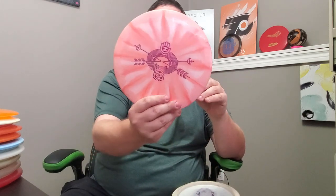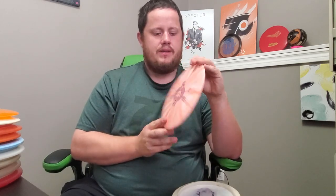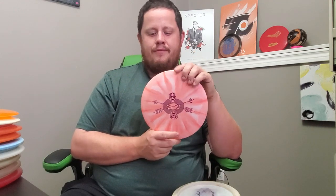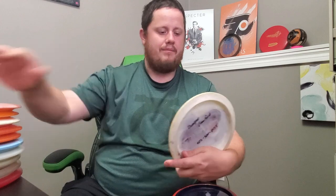My stable fairway speed-9 doesn't have the name written on it, but it's a nice Hand Eye Supply stamp — it's the Dynamic Discs Getaway. This disc is similar to the Explorer but in a speed-9 and a little more beefy. It's also a little beat up so it has a bit of turn to it and a nice consistent fade. It's more of my straight speed-9 driver — I can hit pretty straight gaps with it or put it on a hyzer. It holds the hyzer well and if I need a flex shot it'll come back. I don't throw it a whole lot because other things fill the gaps better, and if I were getting rid of a disc in my driver category it would probably be this one — but it's very pretty, so I keep it.